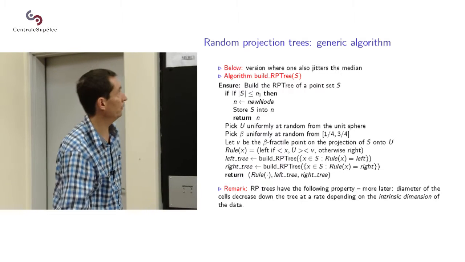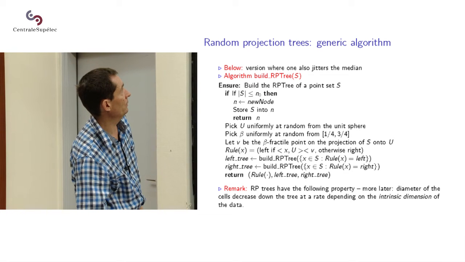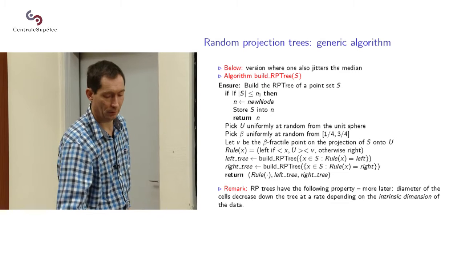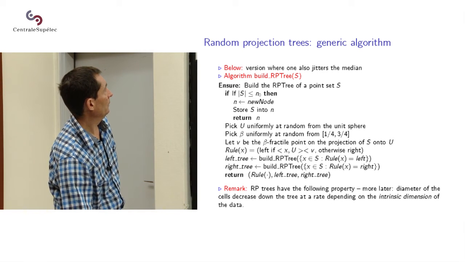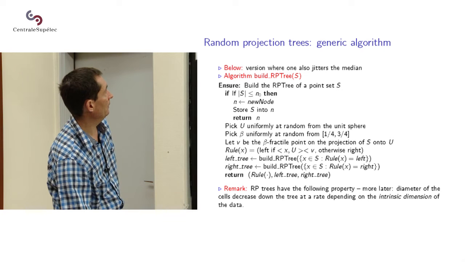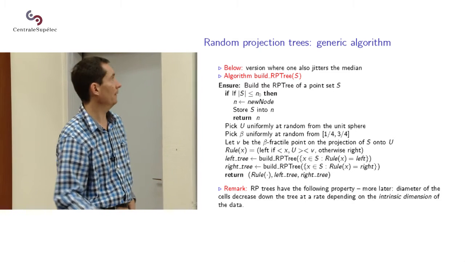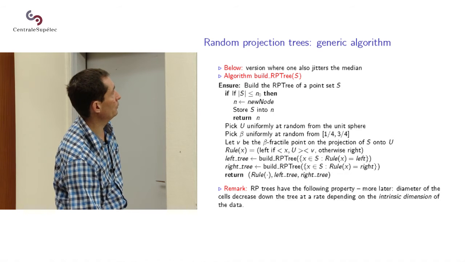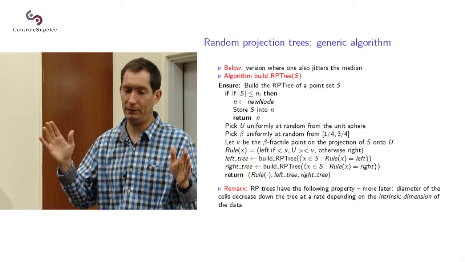Okay, so here is, again, the pseudocode for building a random partition tree. We are assuming, as previously, that we have a bound n0 on the maximum size for a point set stored in a leaf. And now there is randomization in the most general setting for random projection trees. So we have two randomizations, in fact. The first one is to pick a direction uniformly at random from the unit sphere, right? So project points onto this direction.